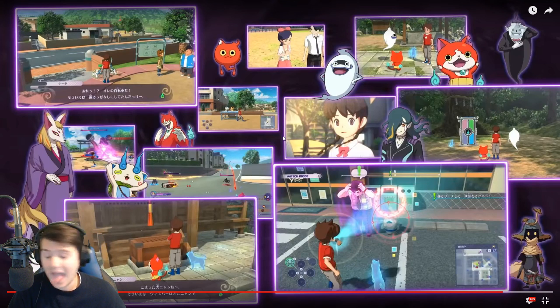And then if we move down from there, we've got another screenshot, and we see Komajiro and Koma-san here. And this does appear to be early game as well, since if you look at the little mini-map, it does have it confined to the area we saw in the earlier gameplay. Then over here, we've got a screenshot that we already saw in gameplay.